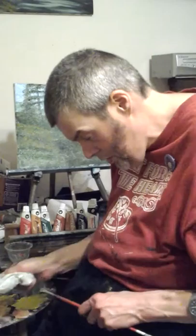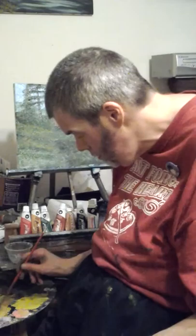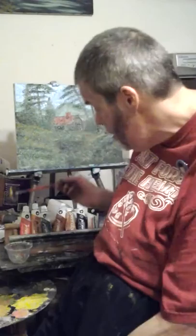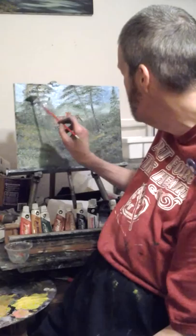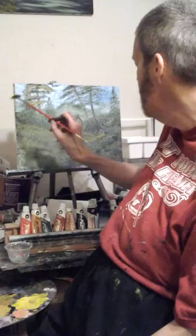Okay, now I'm going to take that brush and shake it off just a little bit and wipe off the excess paint. Now, when I get through cleaning my brush, I usually take a paper towel like this and I start bending those bristles down. And that's to get all the paint out of there. Okay, now go into your yellow, whatever color you have, take your fan brush, whatever brush you have, and let's do these trees. Now, I'm tapping in, using very small paint like this. And once again, you don't want to destroy all your darks. You want to keep some of your darks in there. Let's see.